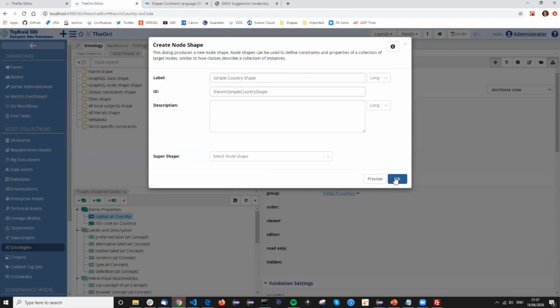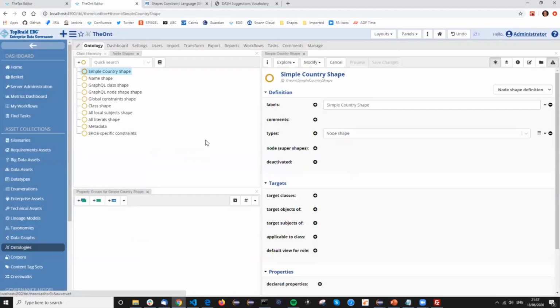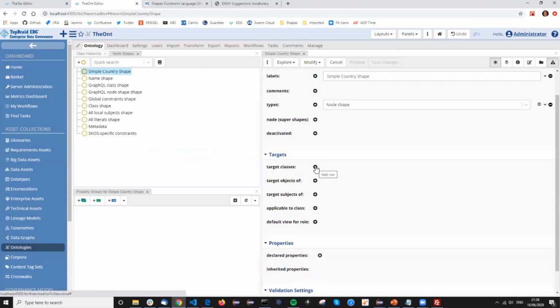So, pure node shapes can basically be used as overlays over an existing ontology to define additional dimensions in which you can query and display your data. So in order for node shapes to become actionable, you need to define what nodes they apply to, what nodes they are targeting.